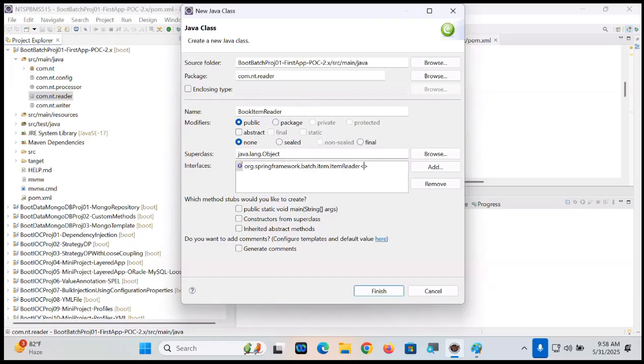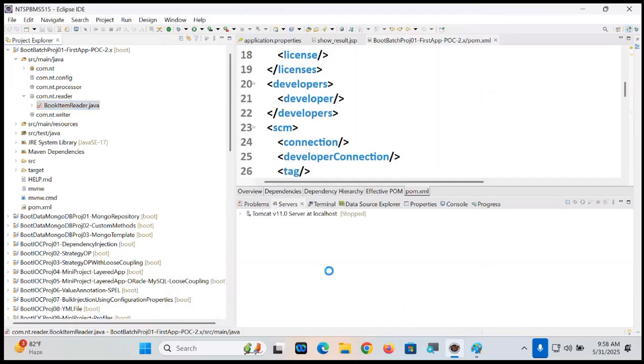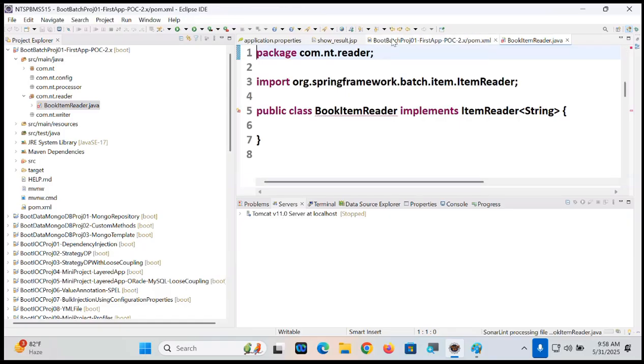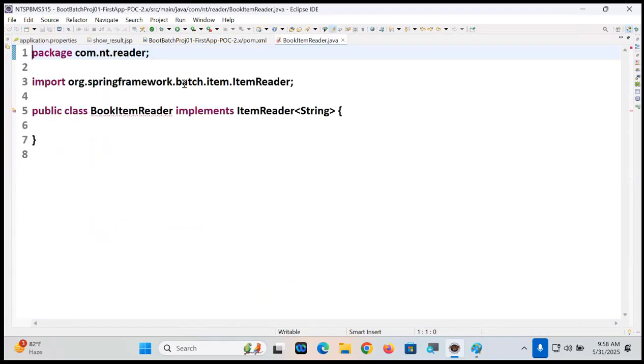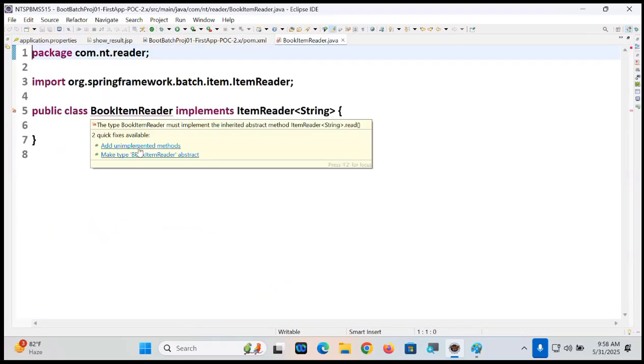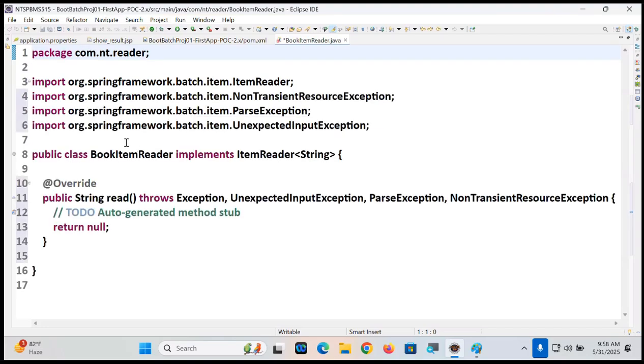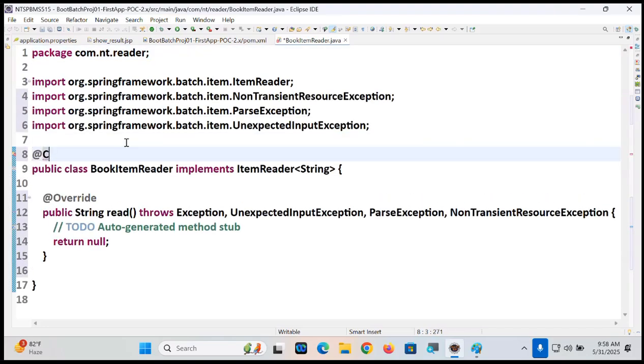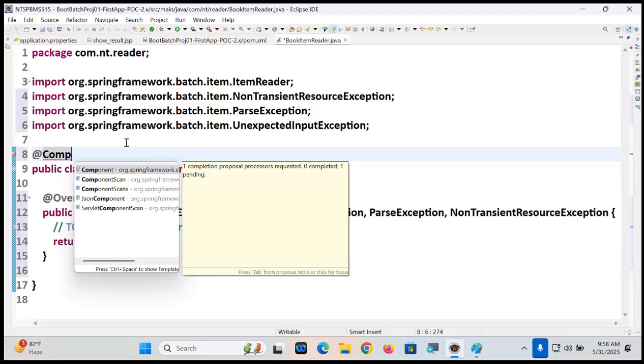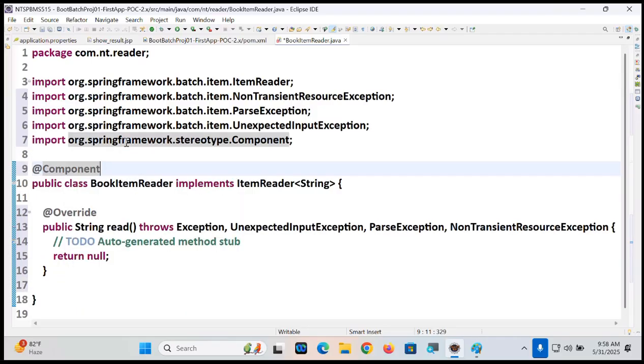Yeah, what you want to read? String only. Because book names are always string thing only. Na? What is the method you want to implement, guys? Add unimplemented method. Let me make this one as a Spring Bean, guys. At the rate component. Service also you can take, that's not it. Okay, default bean ID, guys.